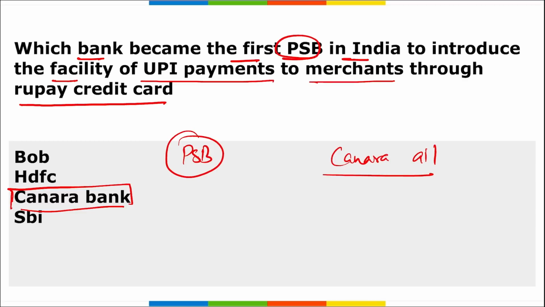Currently, only merchant payments are allowed using this facility, and P2P, that is person to person, and card to card or card out transactions will not be permitted for UPI from RuPay credit card. They can also link their Canara Bank RuPay credit card to their UPI IDs. If we talk about Canara Bank, K. Satyanarayana Raju is the current Managing Director and Chief Executive Officer. Headquarters is in Bangalore, Karnataka, and the tagline is Together We Can.